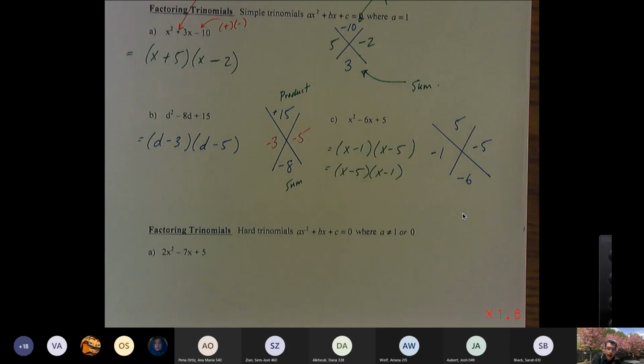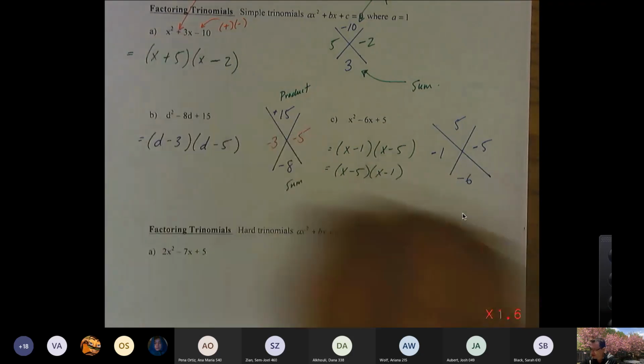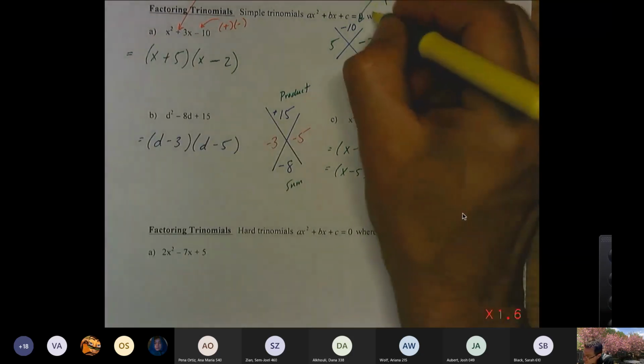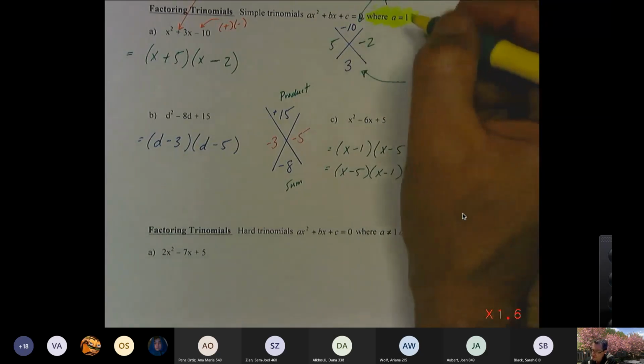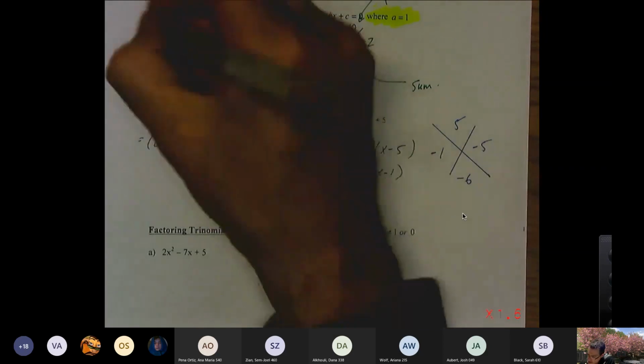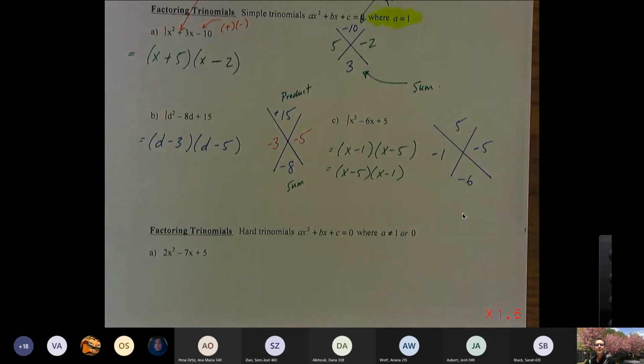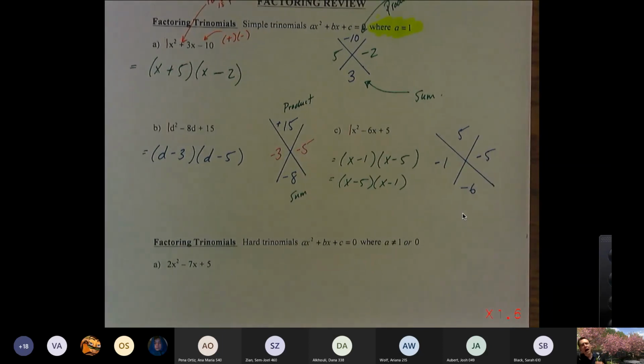And that's a quick way for doing the factoring of trinomials that have an a value, the number in front, where a equals 1. So all of these have a 1 in front of them. There's an invisible 1 here, an invisible 1 here, an invisible 1 here. Now, that's a method for finding those factors.